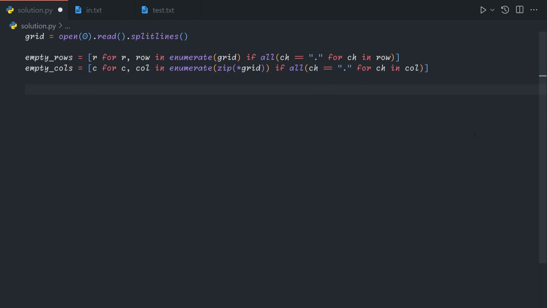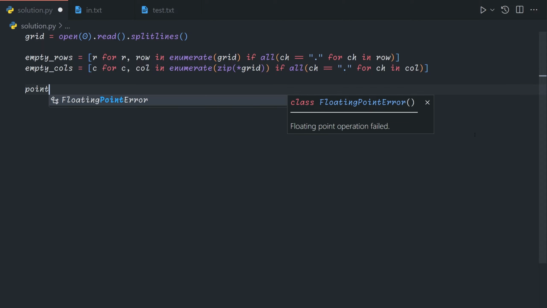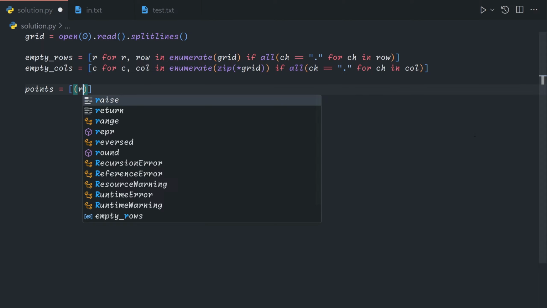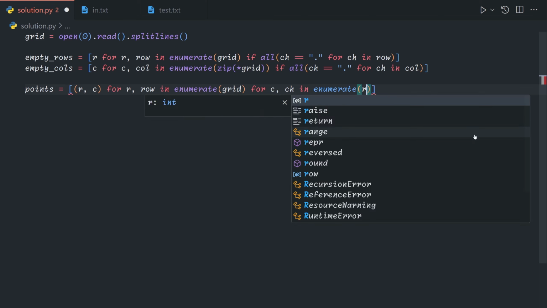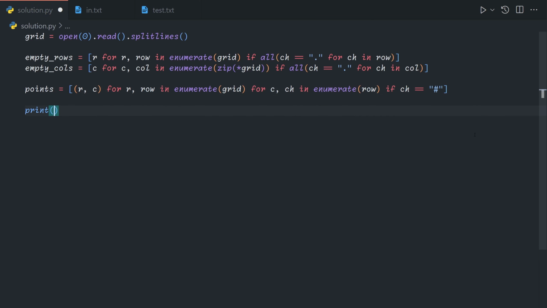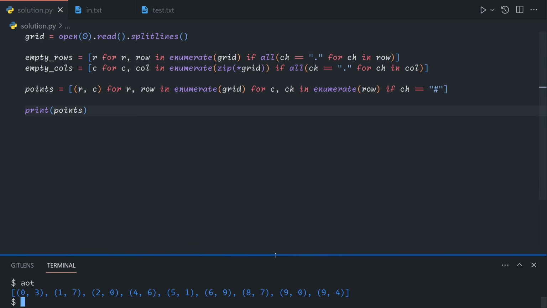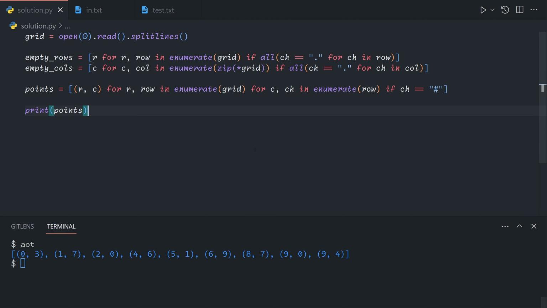Okay. And so now we want to get the positions of the galaxies. So let's say points is going to be r, c for each row, for each column, if the character is a pound sign. So that gives us the coordinates of our points. And now we just go through each pair. The way we can do that is for i, x in enumerate points, we now have a point x, and we also have its index i.